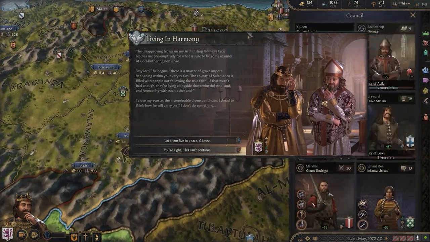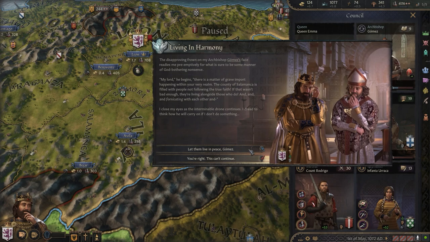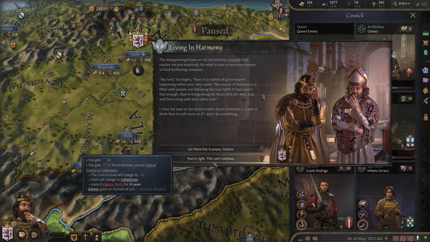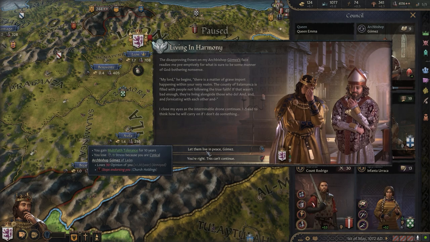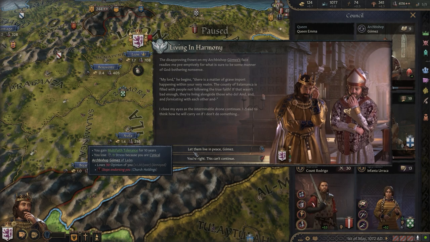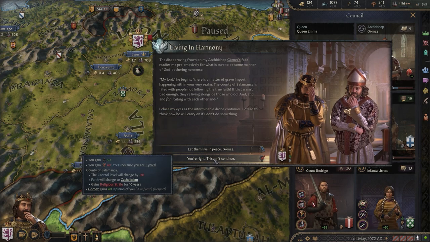How much longer is this guy doing this thing? 2 years to convert a villa. I'll get 40 stress. Religious strife. Popular opinion. Multi-faith tolerance. Oh, he'll stop endorsing me. This can't continue. Oh, boy.